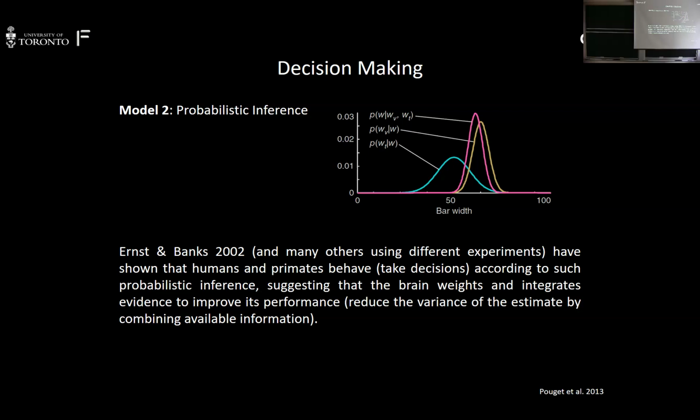The differences between these two are, first, that their means are different: the peak of this and the peak of this are in different locations. Their variances are different too. The blue one has a larger variance than the yellow one. But when we combine them, our joint estimate is this purple one here, which is, in a fairly intuitive way, an average of the means of these two, but weighted by their respective precision so that it prioritizes the visual one, the yellow one, because the yellow one has a higher precision.